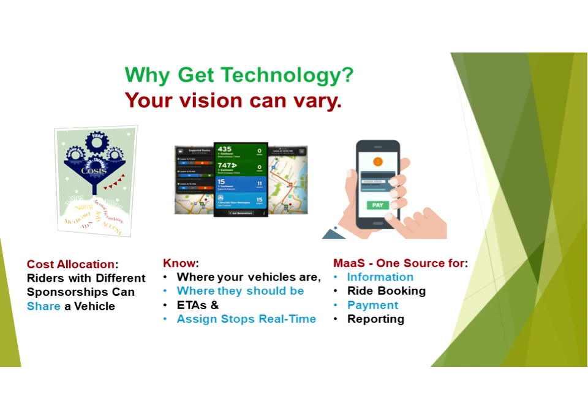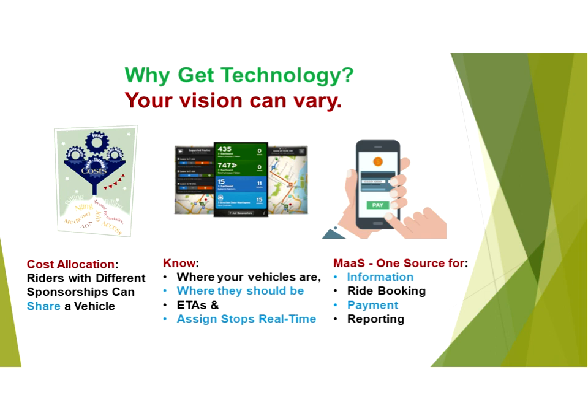Why get technology? And I'm not going to read through these screens word for word. I have some commentary to go to it, but I did choose these three images because they're vital towards uniting disparate funding streams and disparate ride providers. So that's why I put in cost allocation, where you can schedule by geography and time, where riders can share use of a vehicle. We've got some great technology to know where your vehicles are all the time, as well as where they should be, and to reevaluate ETAs, estimated times of arrival.